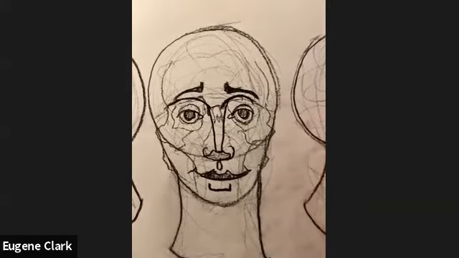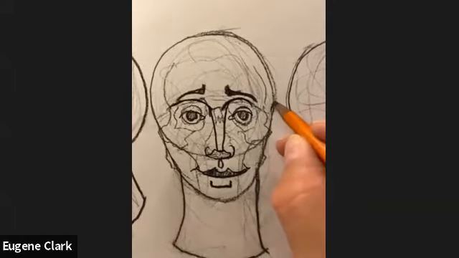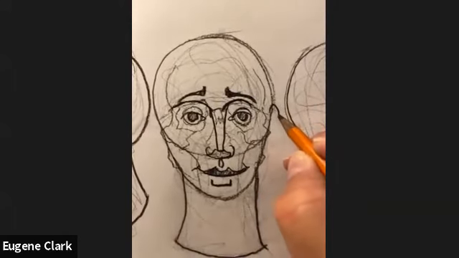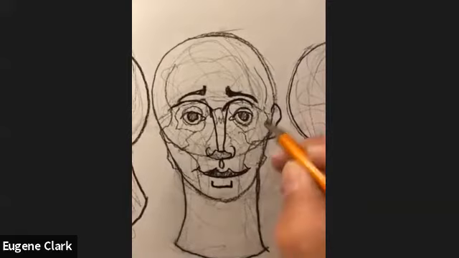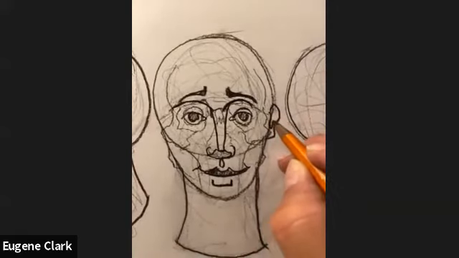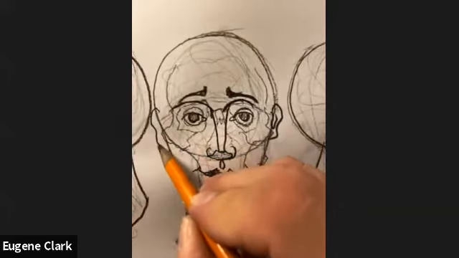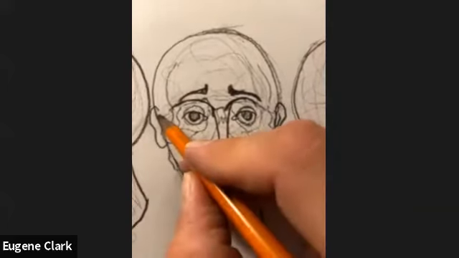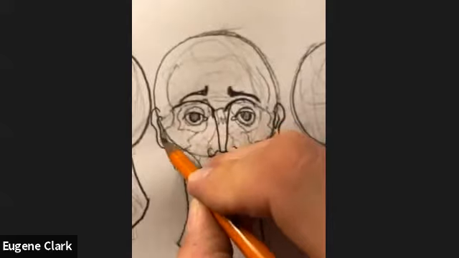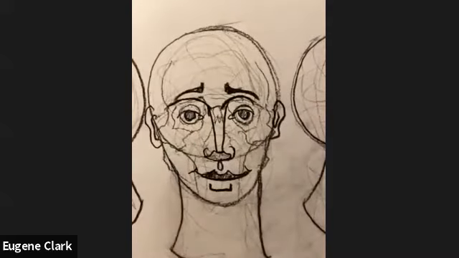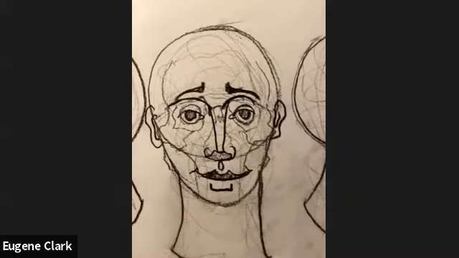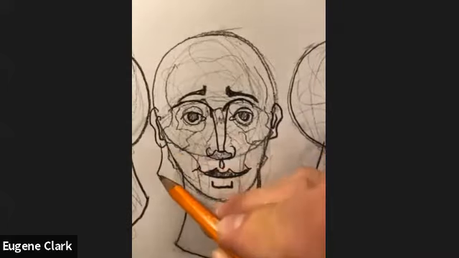I'll make the ears simple. I'll just put a curve and curve it back in and bring one more curve on the inside from the brow to the nose. I'm going to add some hair coming out like this.